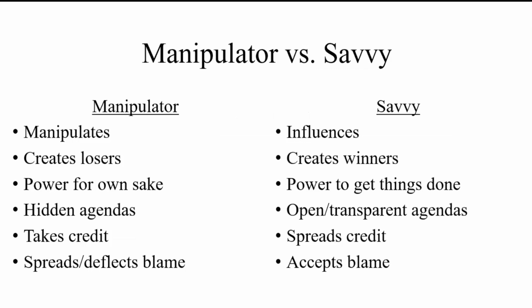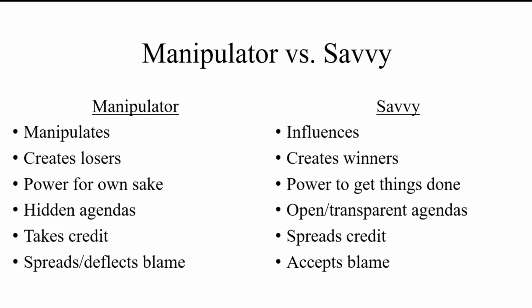One item here about agendas is the hidden agenda versus being open and transparent. They will often make it very difficult for you to figure out what they're trying to do or why, what their motivations are, and are not transparent about their goals or their interests. And we'll talk about that in terms of persuasion in a little bit. And when people are not willing to share what their interests are, then it really does feel more like a negotiation rather than an influence attempt, an attempt to get something done for the good of the organization.